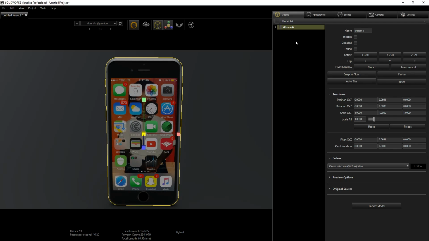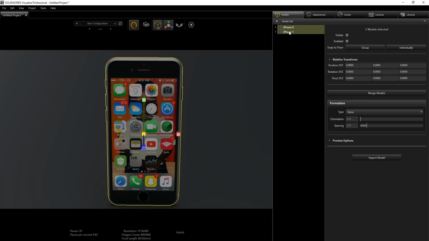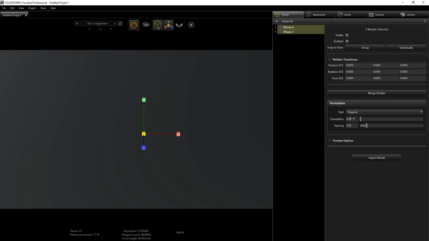From here you can do some other stuff like copy, right click, Control C, Control V, copy that, so there are two of them, and you can hold your control key and select both models, and now you can do like a diagonal. I can't pronounce that for some reason, I'm sorry.